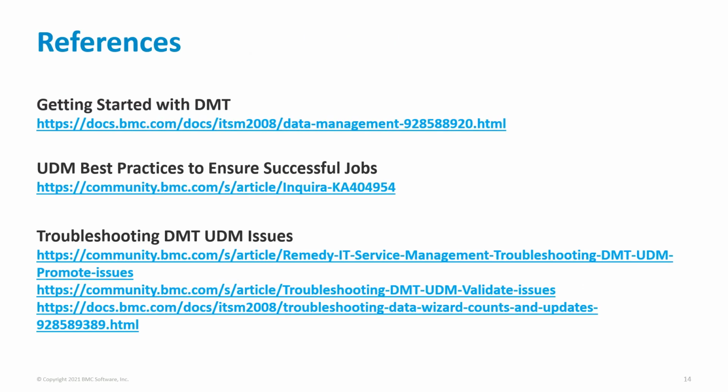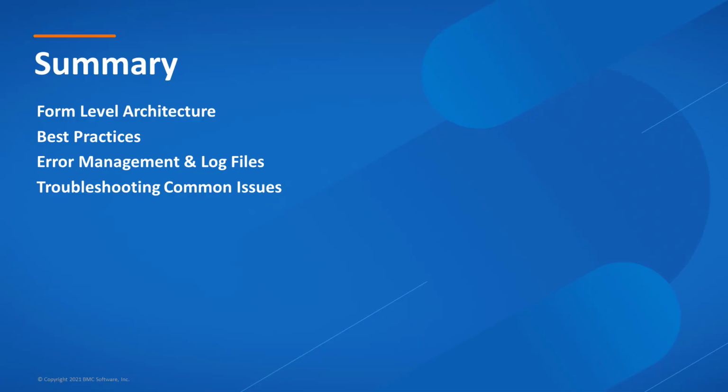This slide gives you the references about the different knowledge articles and documentation, which will help in the troubleshooting job creation process while you continue the journey with the data load. To summarize, we looked at the form level architecture, important configuration and transaction forms, how they communicate with each other. We understood the best practices to load the data successfully. We also saw the DMT console, how to create and run the UDM jobs. We looked at the useful log files and troubleshoot some of the common issues. With this, I conclude my presentation. Back to you, Greg.